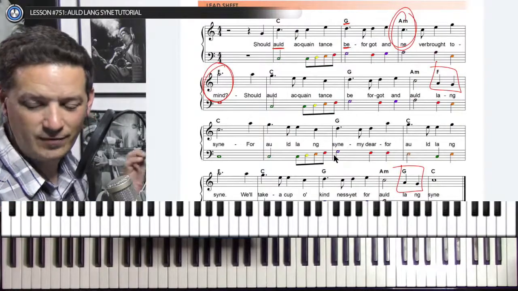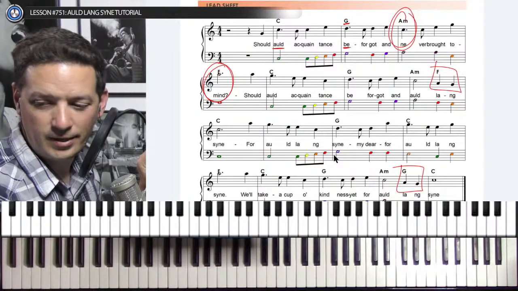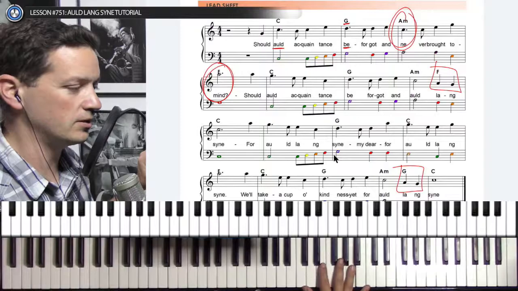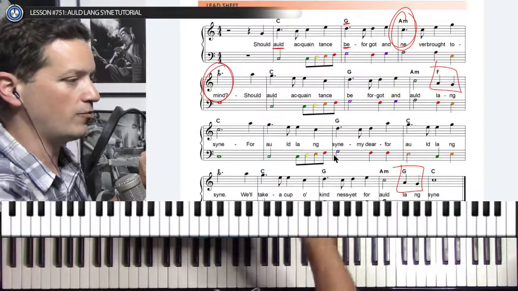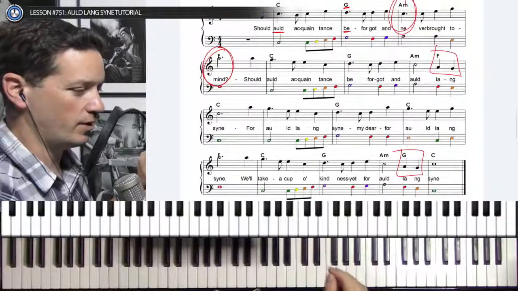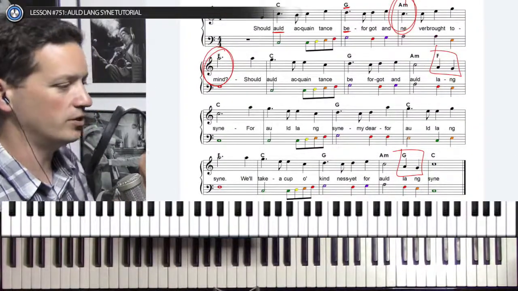I'll try to do some of that, and if you want to throw that by, there's a delay in the live stream. Yeah, okay. I can give you an MP3 play along for this song. That's probably great for anyone who's just doing the melody. But because we're doing the chords and stuff, I thought this would be more of a piano solo. But yes, I'll make up a play along MP3 for this song as well. Good call.